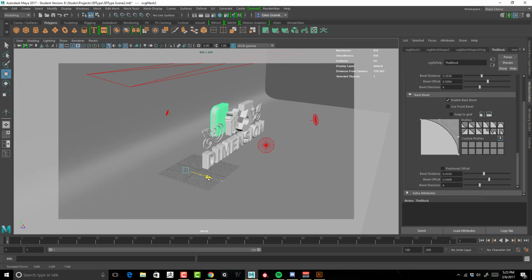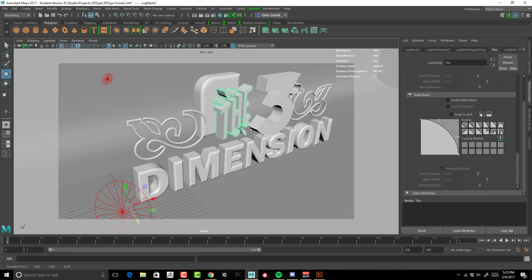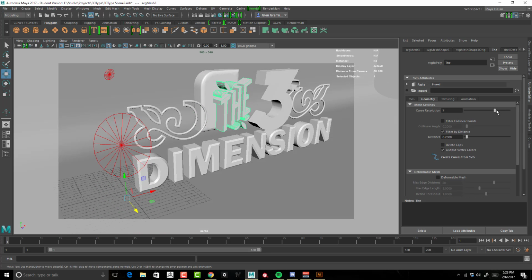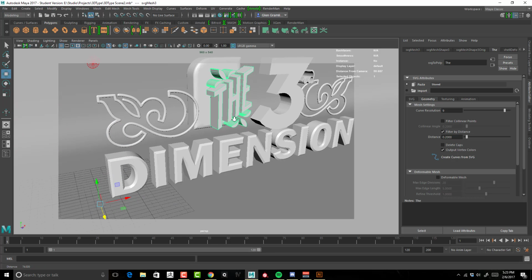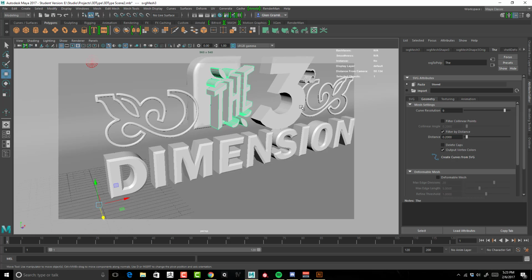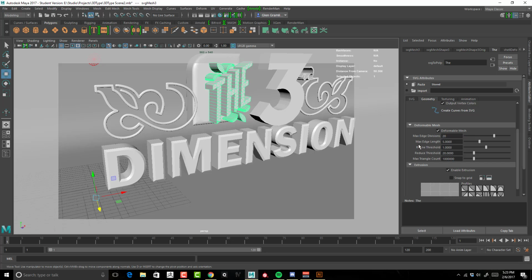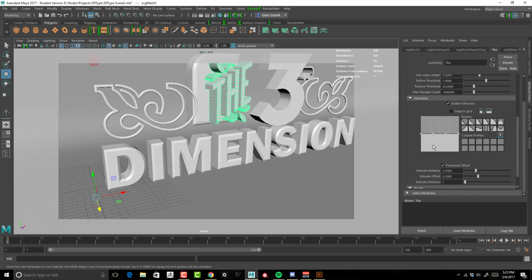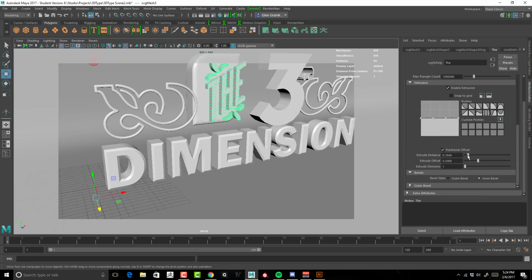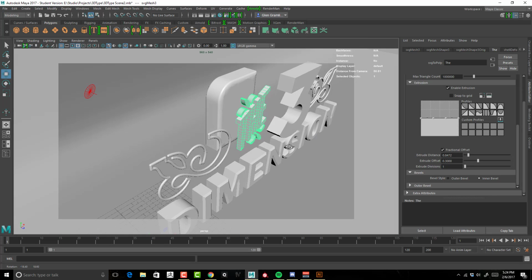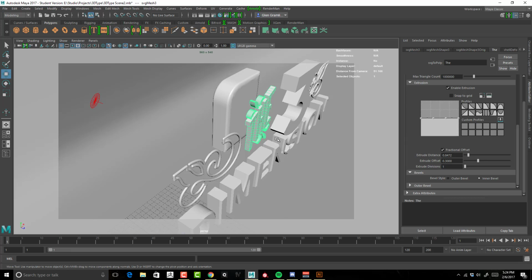And then I'll just move that back for the time being. This next guy, we want to give him better curve resolution. I think I'm going to leave this guy with no bevel, so make it easy, and turn on deformable mesh, and just knock down our extrude distance quite a bit so it's going to fit inside of that block.